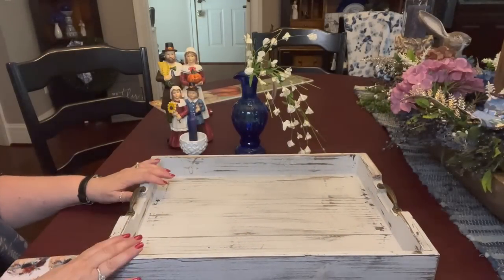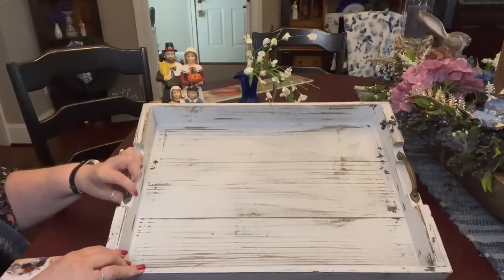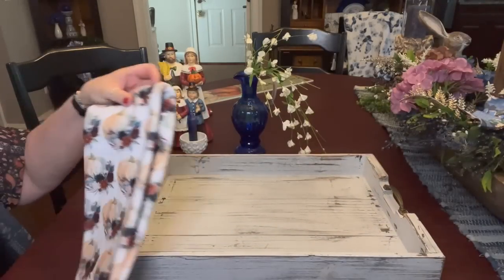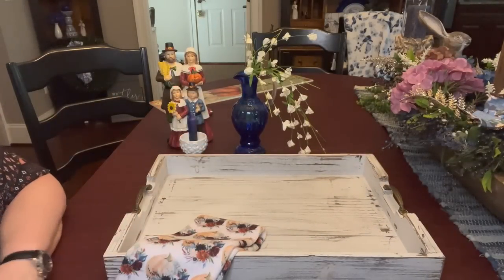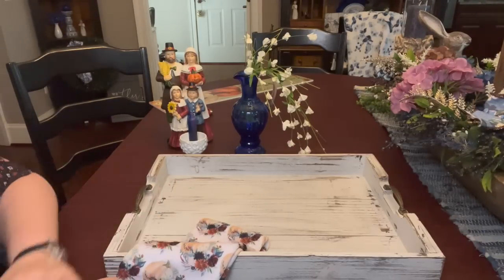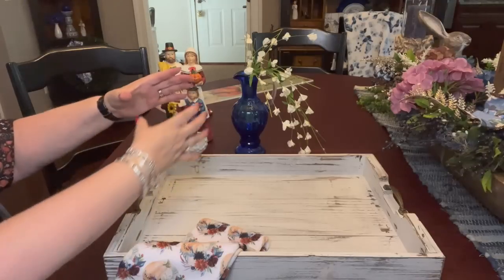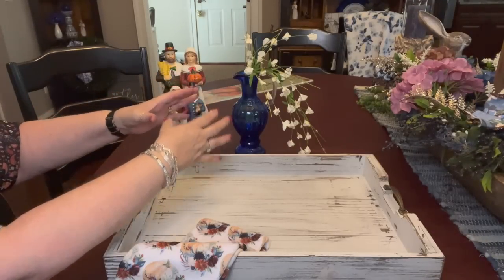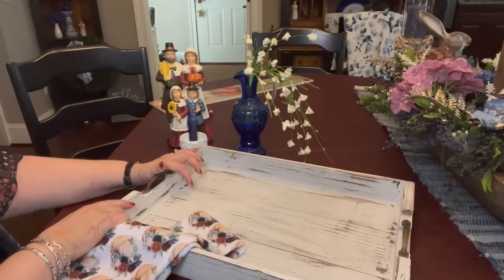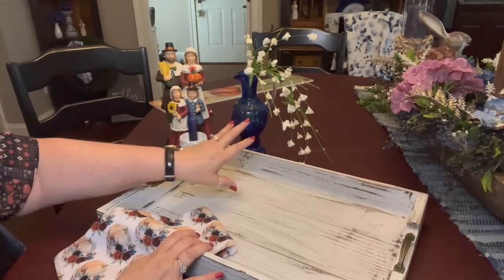So we're going to start with that, and I'm not going to put anything in the bottom of it. I like it just to look like that. I do have a towel here that I may add, coming out of it like that. So I'll just lay that like that right now. And I am going to use that cream colored candlestick holder that is pretty big around right back in this corner. I need to turn it this way a little bit. So that is going to sit back in this corner.